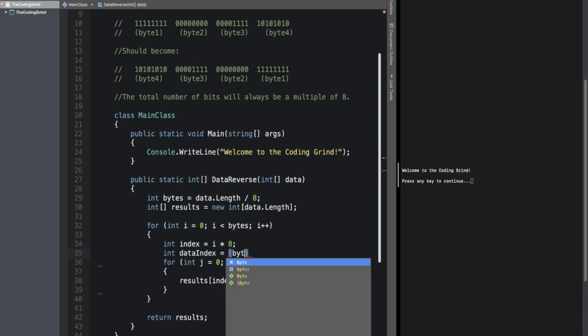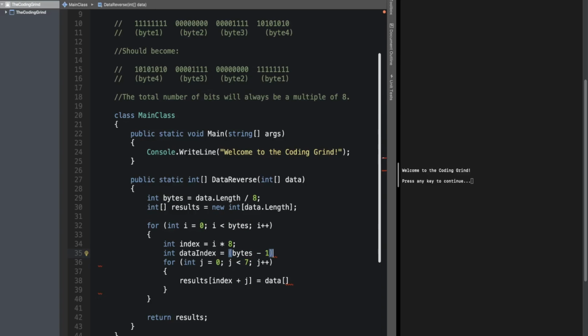It's going to be bytes minus 1, minus i, times 8.